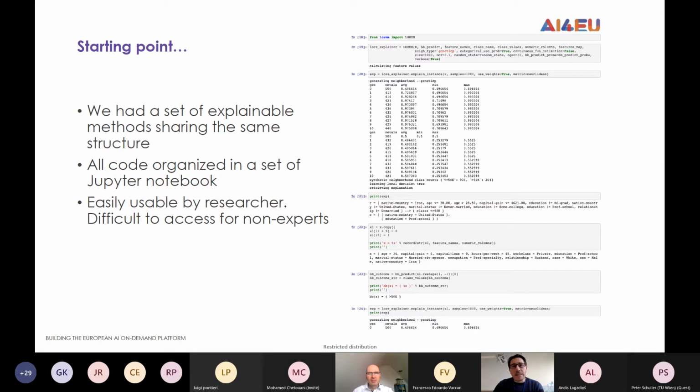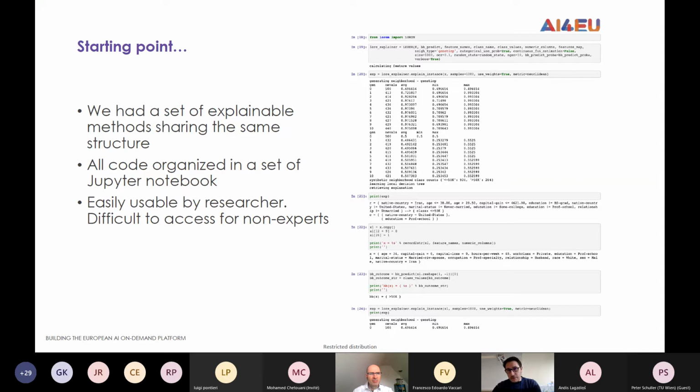Also, in particular instances, there may be problems caused by incompatible libraries. Just think of image classification and the conflict of resolution between TensorFlow version 2 and version 1. Okay, so we started working on packaging our different methods within a component.